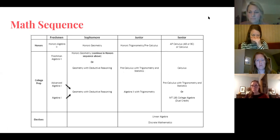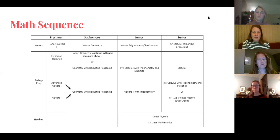To start, there are only 3 credits required in math for graduation, but I would say 99% of the girls take 4 credits of math, because colleges, when they see that, they really would like to see 4 years of math on a transcript. So most girls come and freshman year take Algebra 2 or Algebra 1, depending on what kind of math was offered at their middle school. And so they take Algebra 1 and Algebra 2 freshman year, one of those 2 classes.